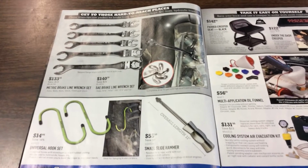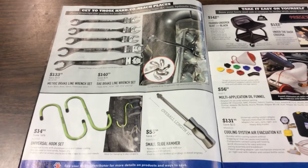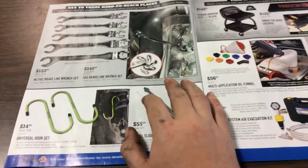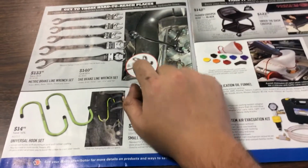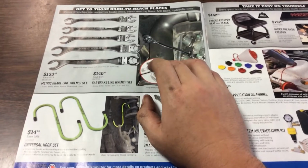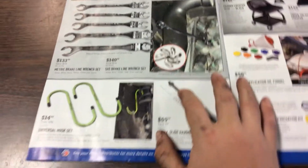We've got a metric and an SAE brake line wrench set. Flex head, they're offset so that you can turn it whenever you put it around everything, and they're open-ended so they can go around the lines. Both of which are really good sets. I am not going to complain about either of them at the price point.